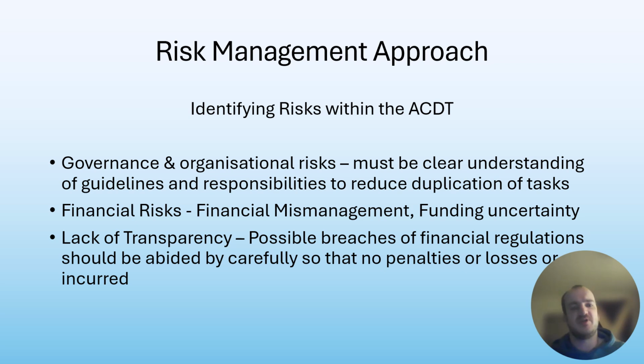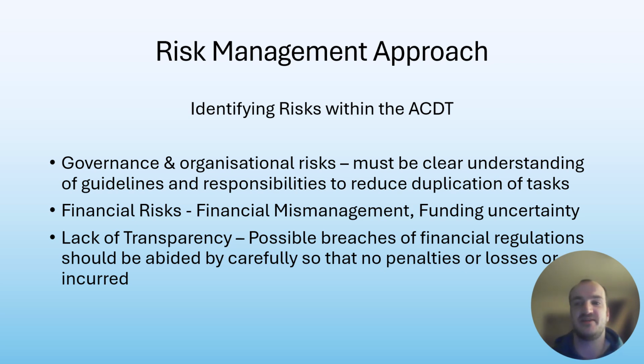We have a risk management approach. This is to identify risks within the ACDT. So we have governance and organisational risks, and this makes a clear understanding of the guidelines and responsibilities to reduce duplication of tasks. There are financial risks, financial mismanagement. This could be funds being transferred to the wrong account, certain things bought over the limit, anything like that.